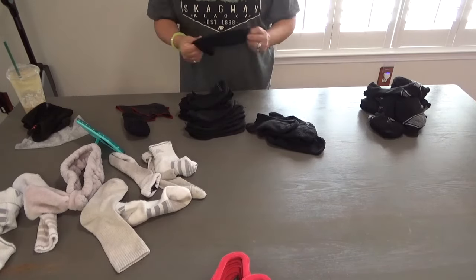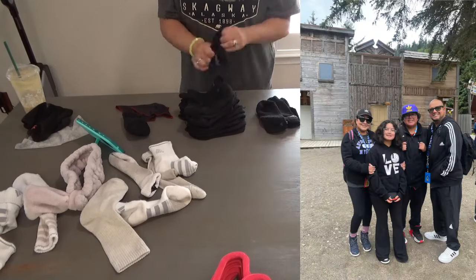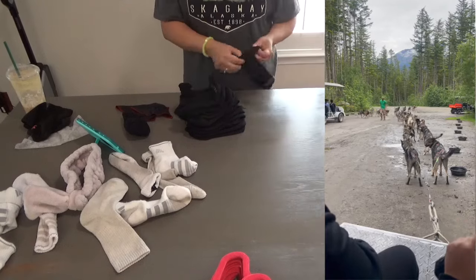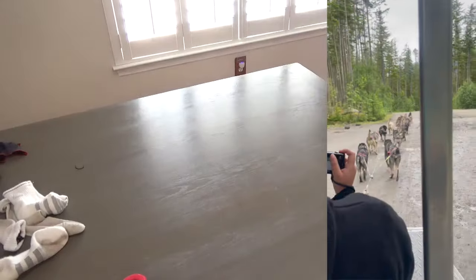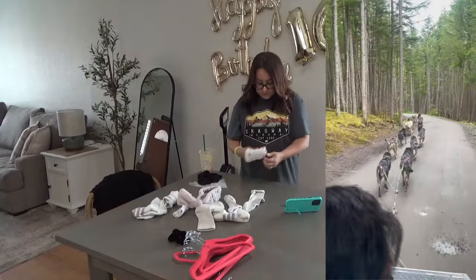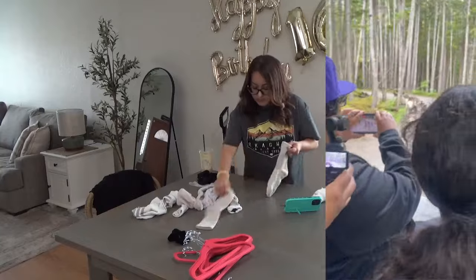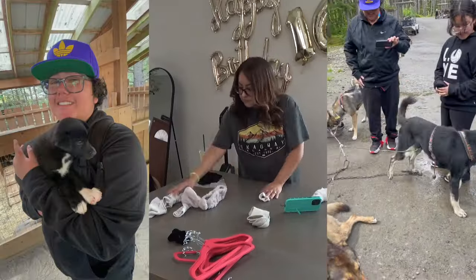We were going to go to a mushers camp. We wanted to do this for the kids because they love dogs. And so we were able to go up to a mushers camp up in the mountain, and the dogs were there. They were actual racing dogs getting conditioned to run their races in the Iditarod. And so they pushed us for a run around the forest, and the kids got to pet them, and we got to meet some of their babies.